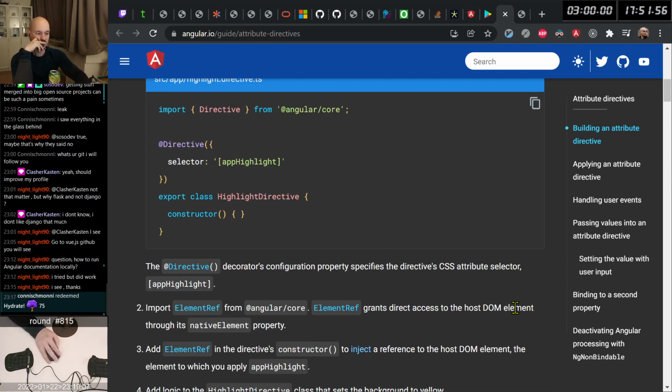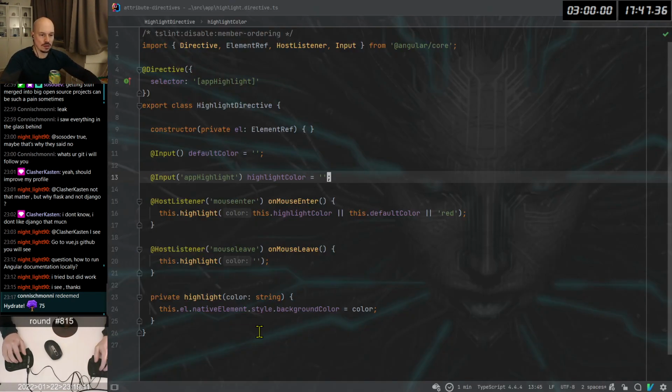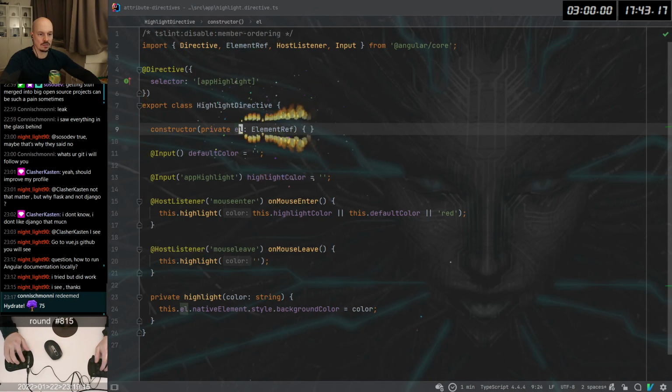Here, ElementRef. So we have the element which is referred somewhere. And that's everything we need to do. We just say private ElementRef and that's it.